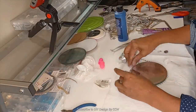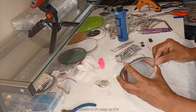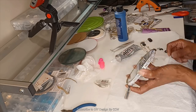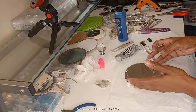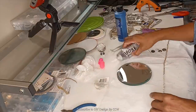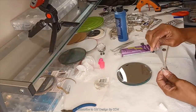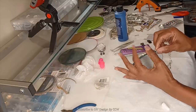Now, for the larger lid, as you can see, instead of cutting out forms or using a wooden board, I basically just glued together two 5-inch mirrors because I needed a slightly larger lid. Then I wasn't sure if I was going to add bling wrap or just use the 4 millimeter closed chain wrap that you see me working with there. But in the end, I decided all I needed was the closed chain wrap, to add some embellishment and to cover where the mirrors are connected.